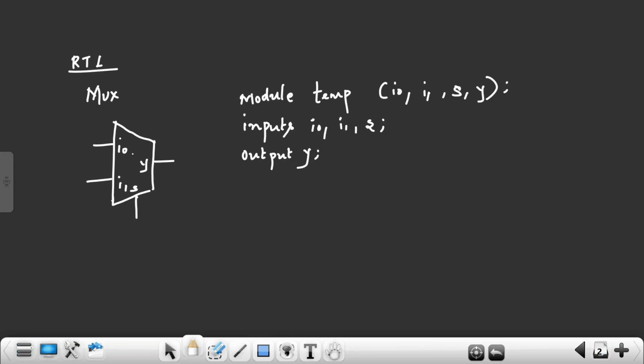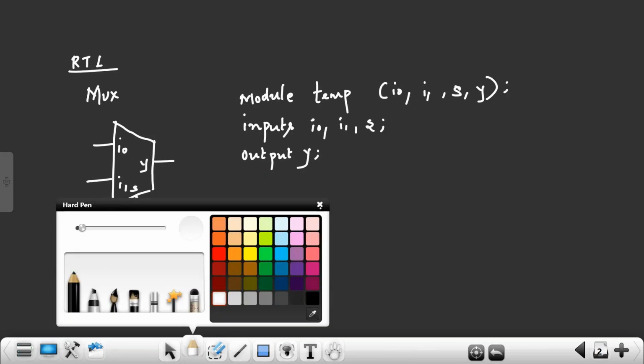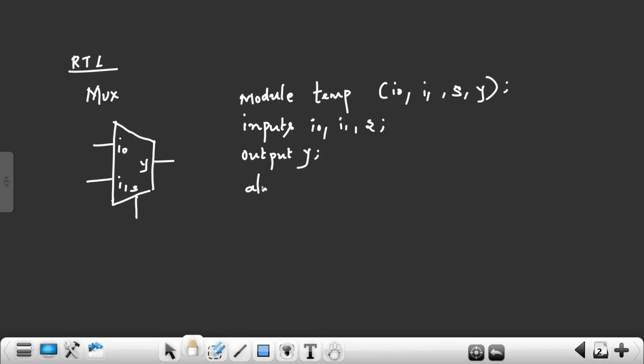Next, you can implement this in any way. You can implement it with an if statement, or you can use a boolean expression, or you can use a case statement. I write an if statement. If select line is equal to 1, then Y is equal to what? Y is going to take this in the if statement. I cannot write without an always block. First, I should use always. Always at star. Star means you consider all the inputs.